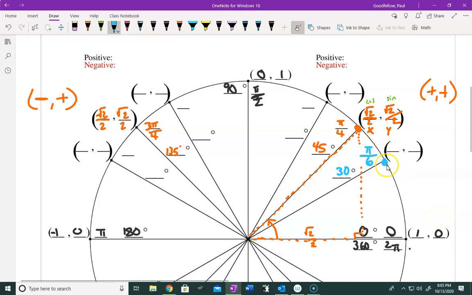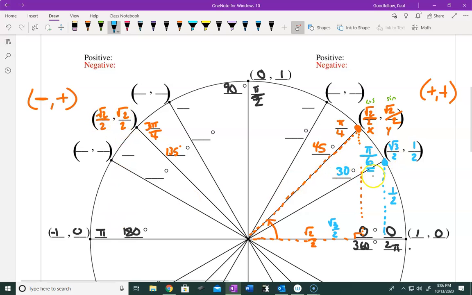Now, we actually came up with that. This one was 1. This right here would be the shorter leg, which would make it 1/2. And this dimension right here would be the root 3 over 2, making this coordinate root 3 over 2 and 1/2. That's the coordinate that goes in that particular spot. Now, the really cool part about all of these pi over 6 angles is very similar as they were to the pi over 2 or 4 angles. They turned out to be root 2 over root 2 and then root 2 over root 2 on the other side and so forth.